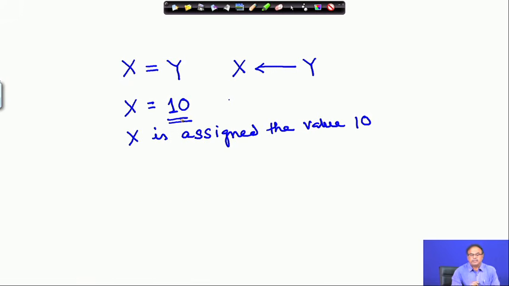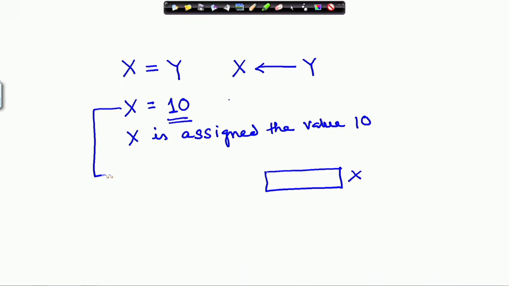Therefore, for this example, x is a memory location which is having the value 10. After execution of this instruction, this will be the situation in the memory.